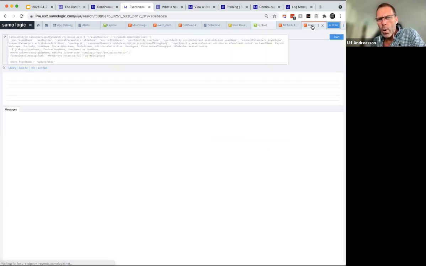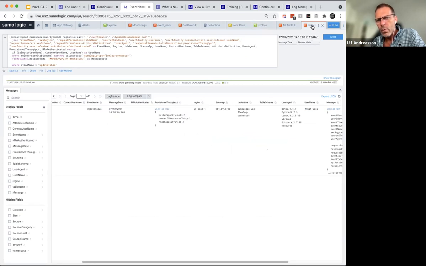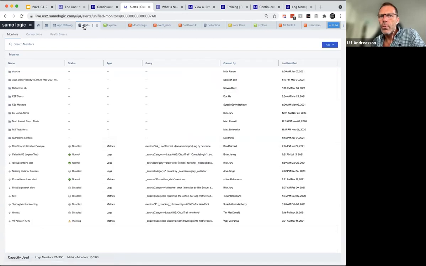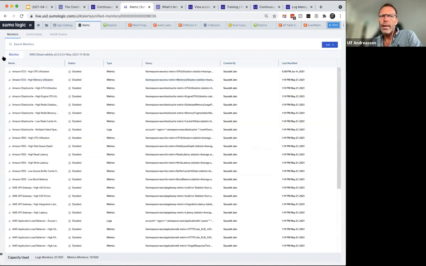Now, of course, when you are here, you would want to be alerted of something like this before it really happens, or at least the ELB errors, right? So Sumo already provides out-of-the-box alerts as well. There are many different alerts that you can create on your own, but you also have AWS Observability that provides them when you actually install it. Likewise, if you have a Kubernetes environment or many of the other environments, you're getting those monitors or alerts as part of the package, so to speak. And it's all folder structured here. So when I go into the AWS Observability alerts, I can see those here, right?